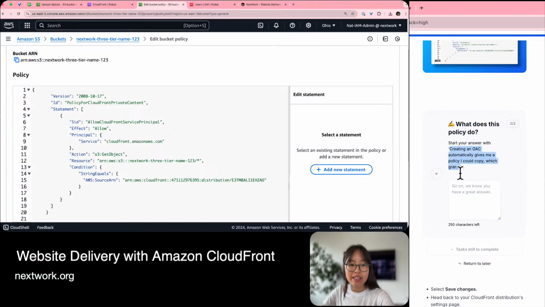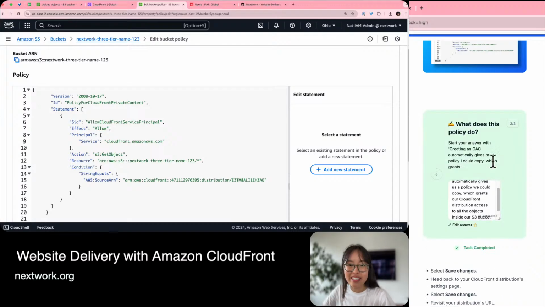Creating an OAC automatically gives me a policy that I can copy. I'm just going to change that to: creating an OAC automatically gives us a policy we could copy, which grants our CloudFront distribution access to all the objects inside our S3 bucket. Nice work.